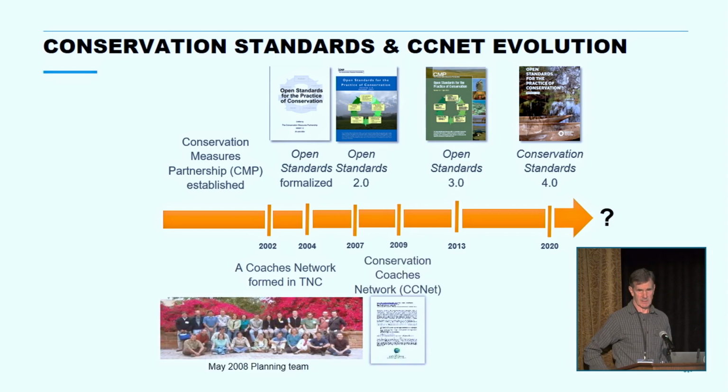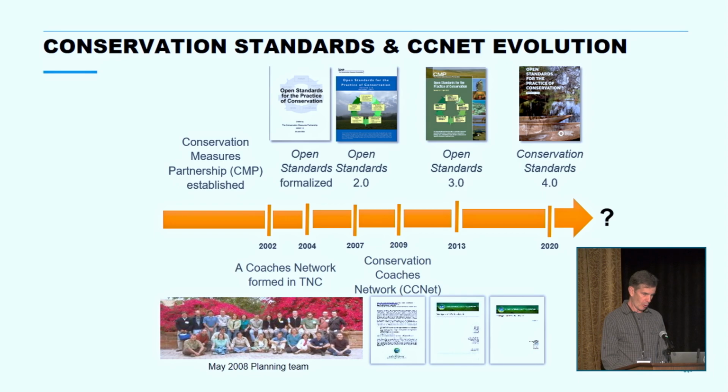And eventually they realized that this need to have coaches went well beyond the Nature Conservancy, and other organizations were interested in having trained coaches around the world. And so CCNet was formed in 2009. You can see there's a little picture there of the group that planned that transition from the Nature Conservancy to a more global network involving many more organizations. That meeting was in 2008, and it happened in 2009 when CCNet was originally chartered. And we've had a number of strategic plans over the years.